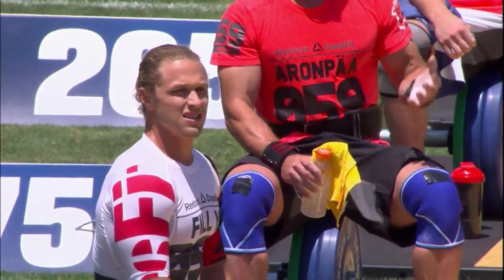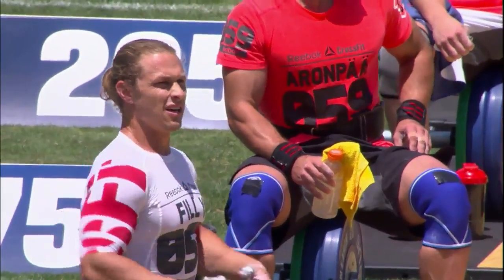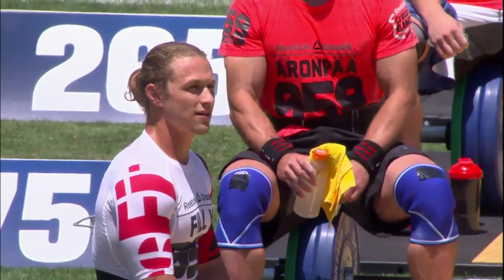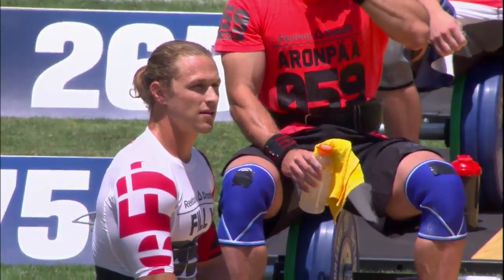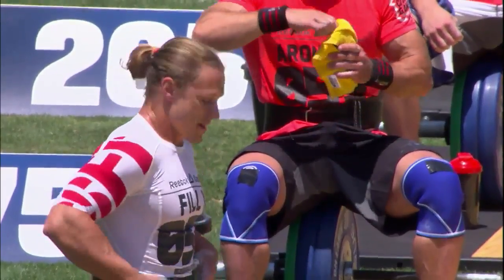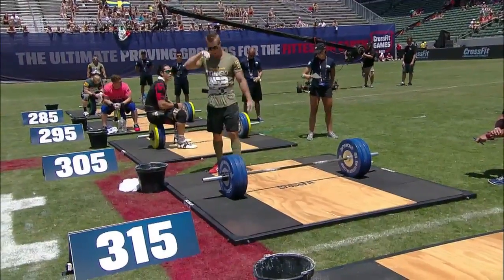Marcus Philly just successfully lifting 295 pounds. Now he came in with a listed 325-pound PR. Started at 255, so again, I'm not sure if he was worried about the volume of the weekend coming in. He moved that easily. So let's see how much further he can get.